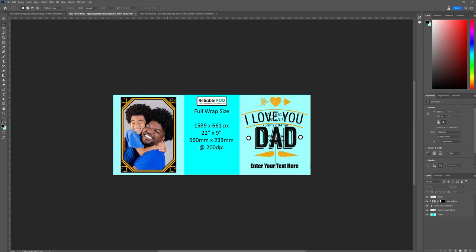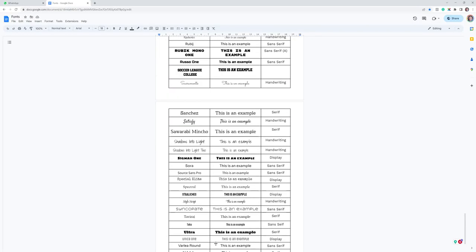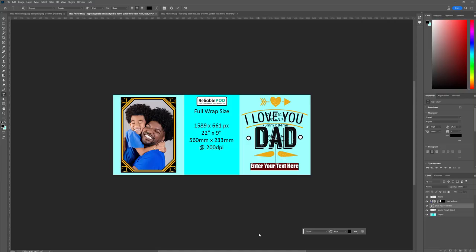So once you've created your design and positioned it where you want, again, what you need to do with the text here, because that text field is going to be entered in the app, you're going to turn that text field off. And again, if we look here, we can see that that font is Impact, which again is in our list of fonts on here, so you can use that font with no problem. So again, we'll turn that off because you know where you want that to go.